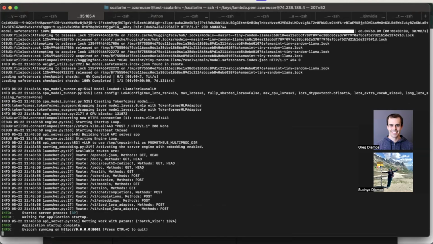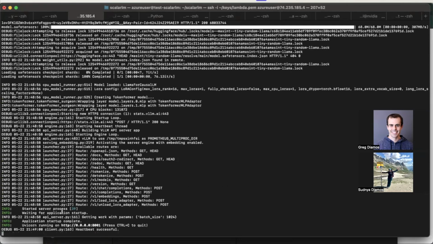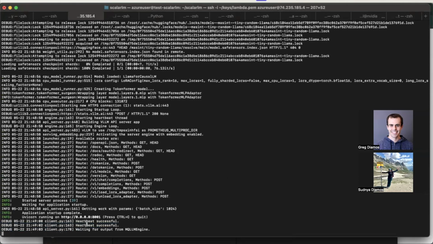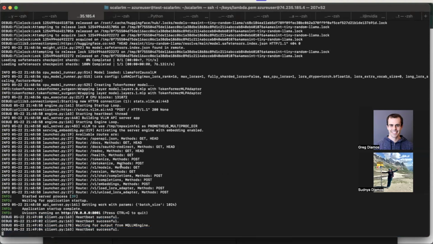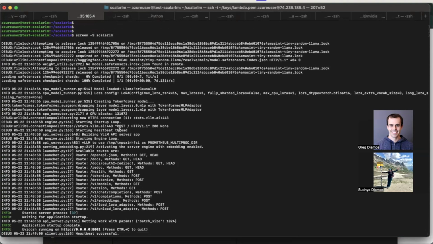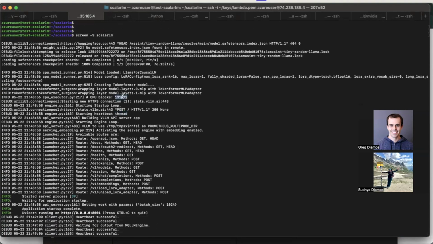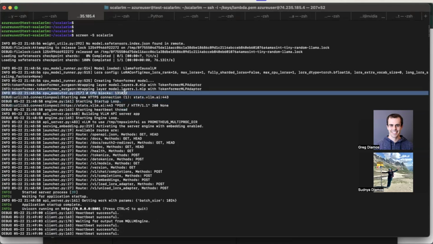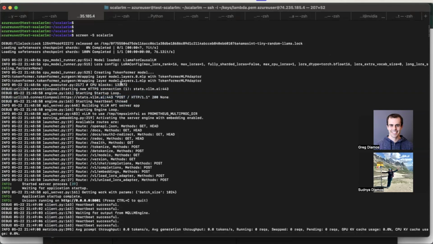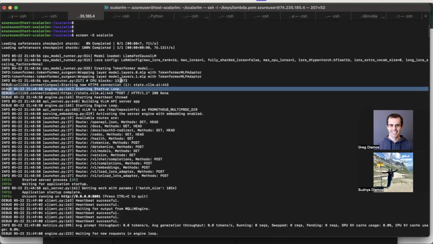Okay. All right. So now once it gets here, this is good. Heartbeat successful is a good thing. Now, another thing to keep in mind is when it's booting up, it's allocating memory for inference. When it says it got this many blocks, as long as it got more than 0 blocks, that means it can do inference.